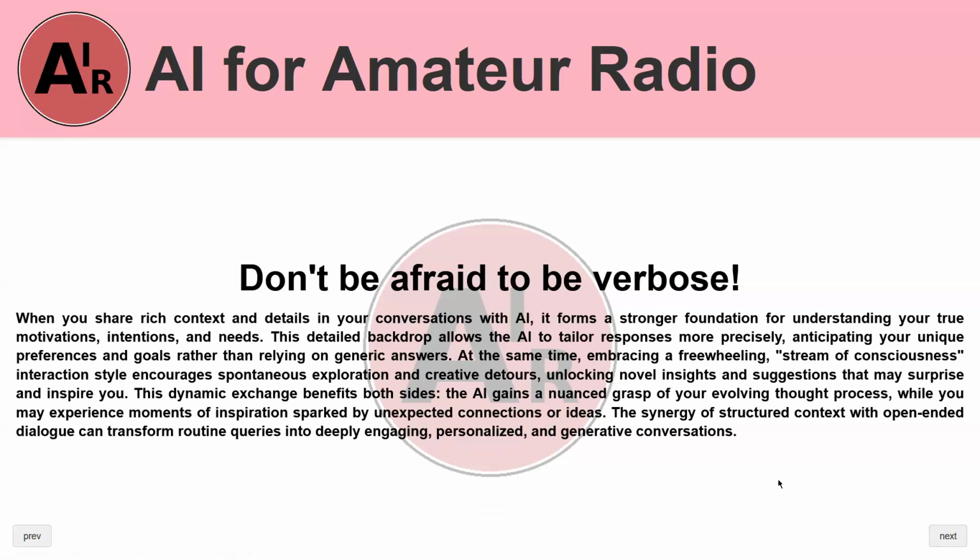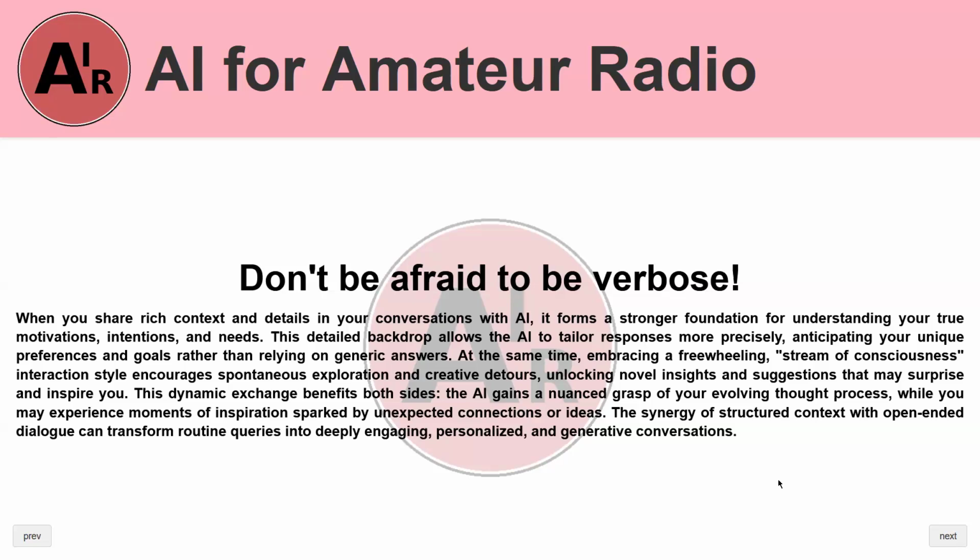I said what I wanted it to be like, AI wrote a paragraph, and then I came in and edited it quite a bit to make it just what I wanted. But it can help you with writing, which is another way that lots of people find AI to be useful. And of course, in amateur radio, writing things and sharing our ideas with others is important, documentation and so forth.